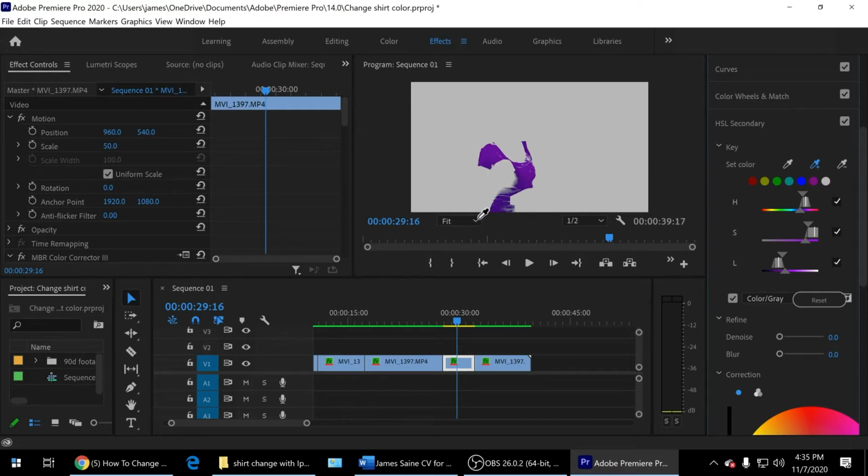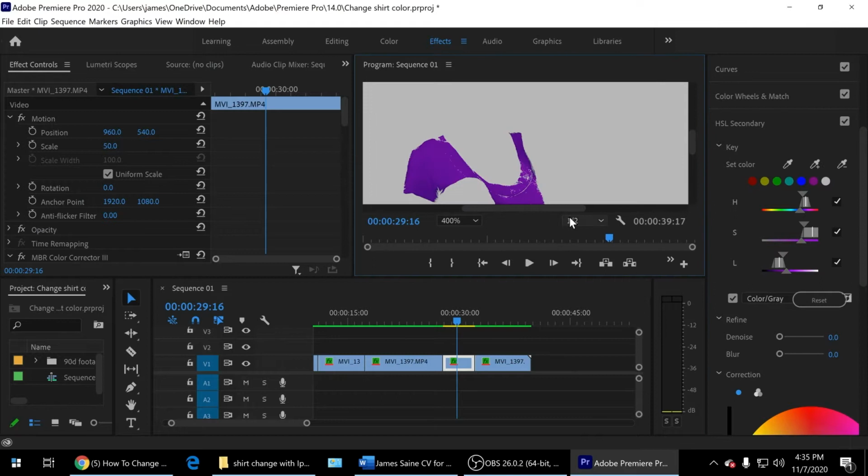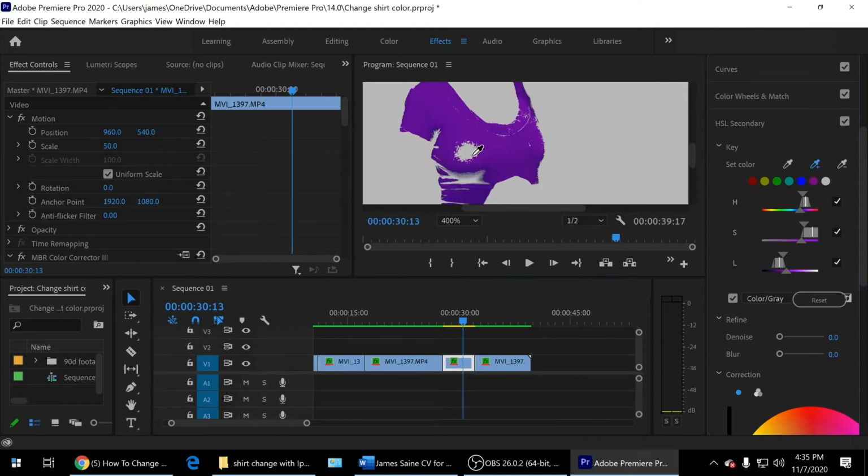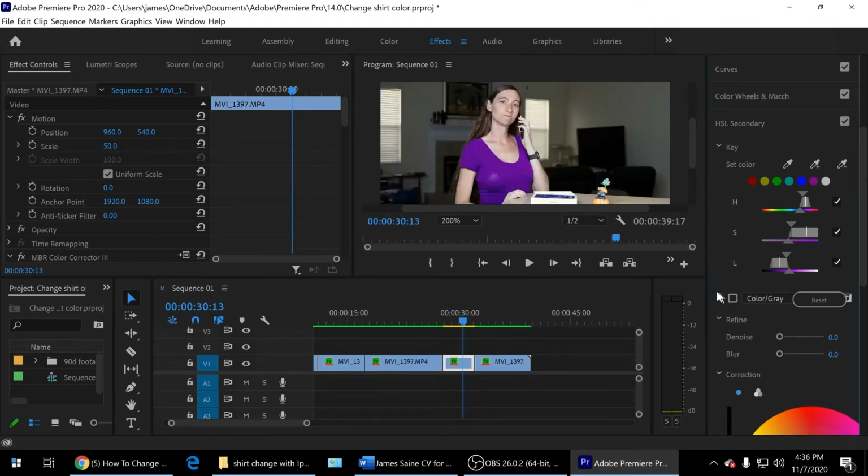Let me zoom up a little bit and see what I'm doing. That may be too much blowout. Okay, we can add that. Add that. All right, so that's not really changing anything. All right, so we're back. We've picked that color. And now what color do we want to change it to?